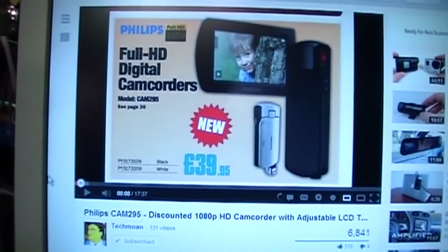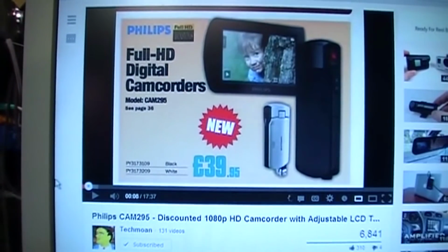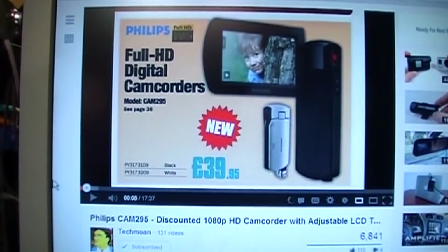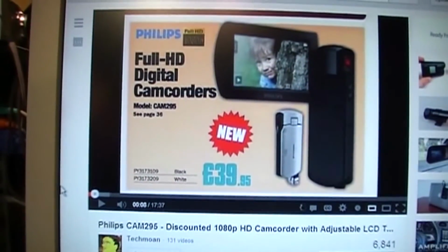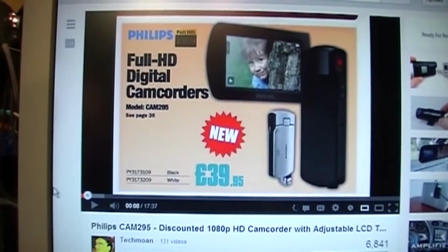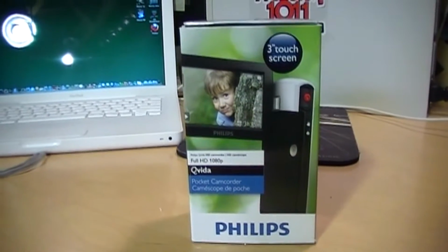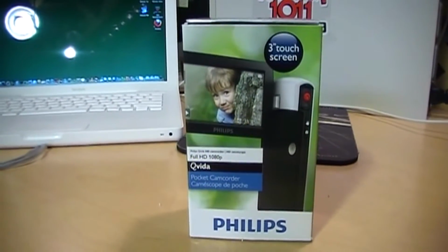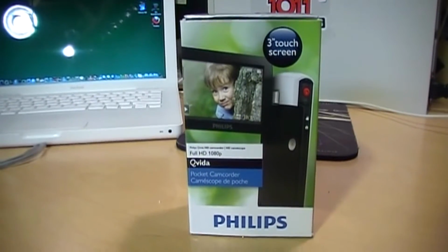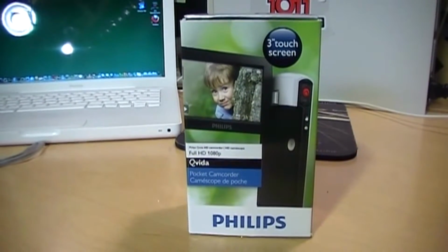I recently watched this video by YouTube user Techmoan, his review of the Philips CAM295 camcorder, and he gave it a pretty good review, especially for the low price he paid. And I was kind of looking for one of these based on his recommendation. Now it turns out the CAM295 appears to only have been sold in Europe, but there was a similar model that was sold here in the USA, the Philips CAM300, which appears to be the same thing as the 295, except it adds image stabilization, which is one of the features that Techmoan criticized the 295 for lacking.